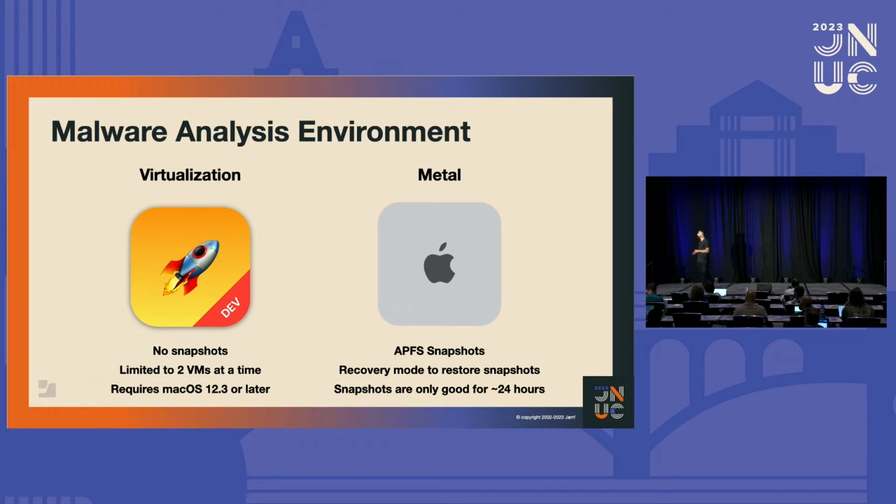That's by design. And this VirtualBuddy application requires macOS 12.3 or later, at least running on Apple Silicon, which is what I'm using. Alternatively, you can use a dedicated Mac Mini or any Apple device that you choose, and you can have APFS snapshots to restore from a point in time. So just before you detonate your malware for dynamic analysis, you typically want to make a snapshot. Unfortunately, the snapshots are only good for about 24 hours, when your disk uses a lot of space, and then it overwrites the snapshot. And you do need to boot into recovery mode to restore from a snapshot to get that same point in time.